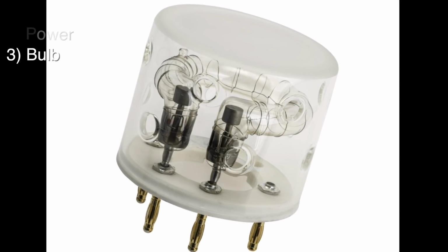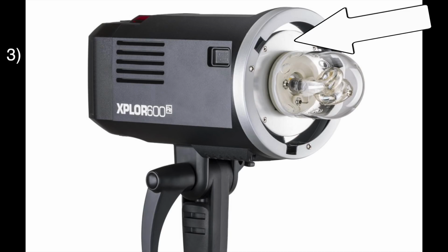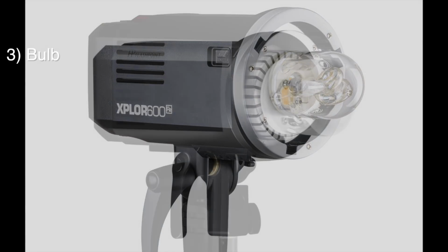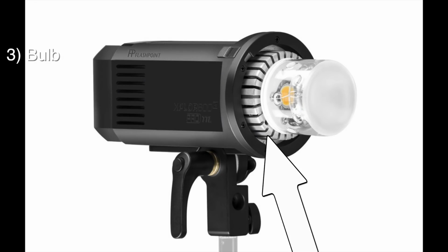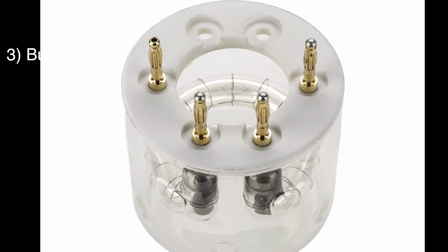Because of the new bulb design, you might actually get more light depending on what modifier you're using than the old AD600 was able to give you. Not everyone was aware of this, but if you look at the old AD600, the bulb is too far back into the body of the flash unit itself. And if you look at the new one, the bulb is out much farther. So that can actually give you as much as 2/3 to an entire stop of extra light. So, although we only have 360 full flashes, if you're producing the same amount of light, you might actually get close to the same number of flashes. So that could be why they skimped on the battery a bit, because they're aware that you're going to get more light out of this.